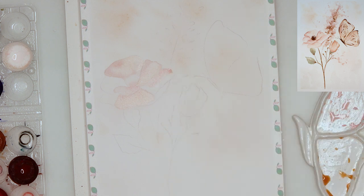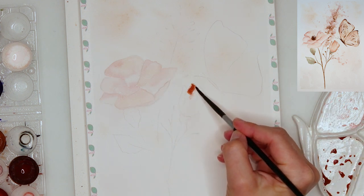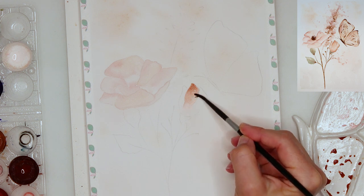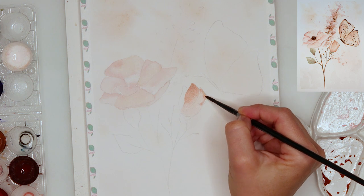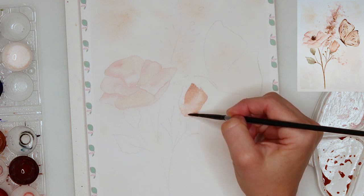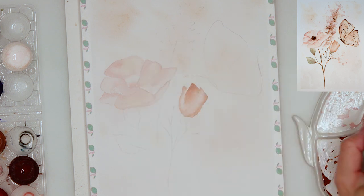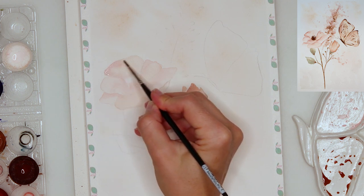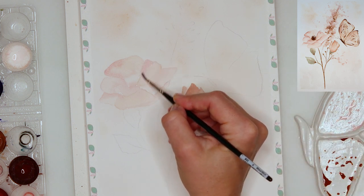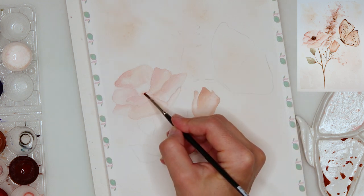I'm painting the flowers by starting with one side of the petal, adding a little bit more pigment, and then smudging it off to the other sides of the petal. I also added that pink color and then a little bit of yellow. For the bud — more bud than full blossom — I'm using something between rose sienna and burnt sienna. On the sketch there are some darker lines; I painted those a little bit darker, then smudged them slightly, leaving the other part of the petal a little bit lighter.